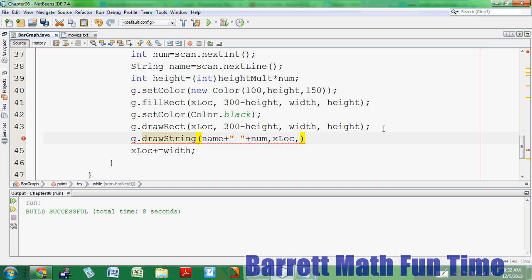And we'll put it at 300 minus the height. Run that and see how it looks.